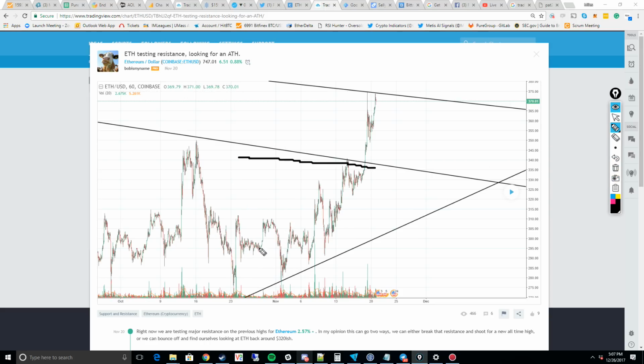Resistance is the opposite. It's what's resisting the price as the price increases in buying momentum. If there's enough momentum, sometimes it will break through, but in most cases there's not enough momentum and it falls back down. So resistance is a thing that usually doesn't seem too good. I usually sell off at resistance if it looks like it's not going to break out. But if it looks like it's going to pass resistance, then I might actually stock up on more, because once it passes through a resistance level, the price tends to be volatile and it shoots up.